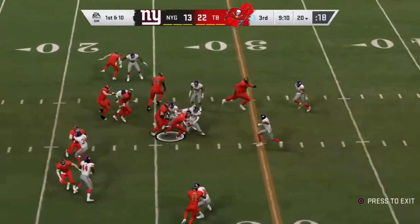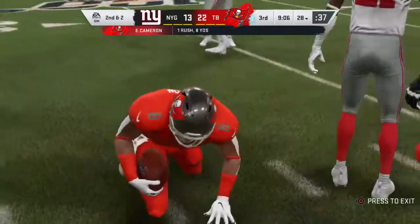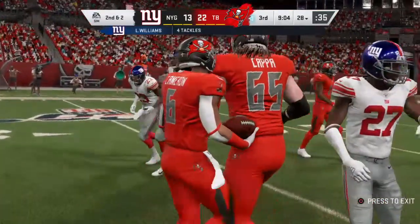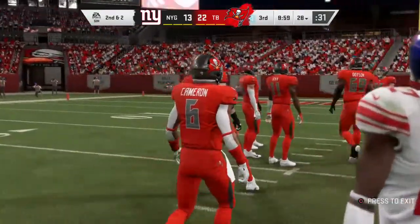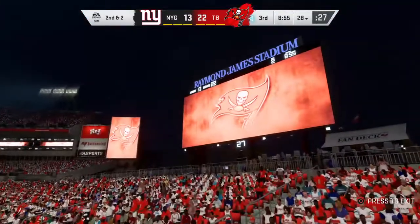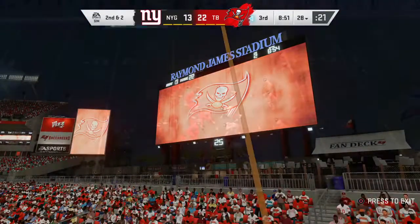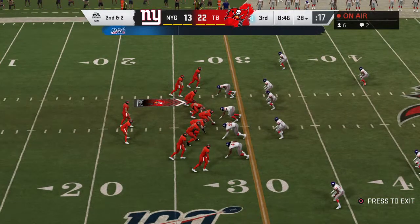And to give this time to the tailback. And they'll get 8 out of this before being stopped at the 28. And that looked like some pretty easy yardage there right up the gut. And he's a guy that has some height to him. So when you don't have to drop a shoulder or create or get through contact, it makes it a lot easier to stay upright, see the field, and make a run as we just saw there.